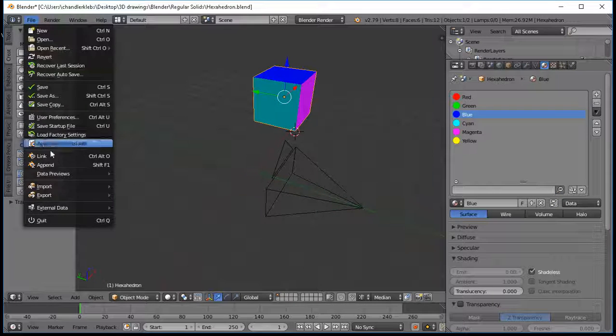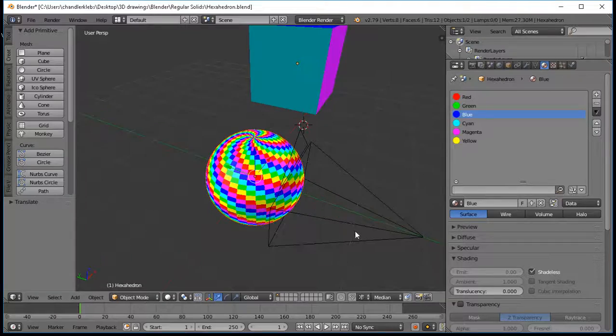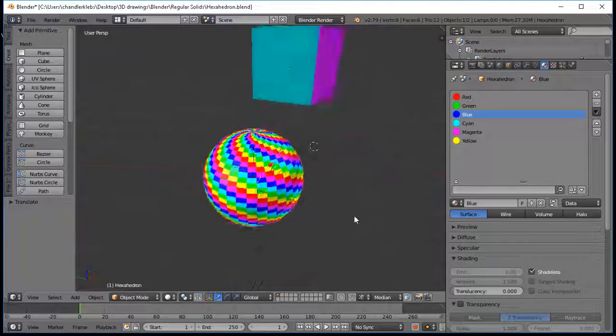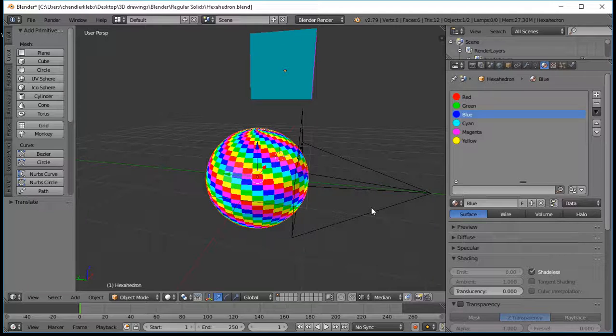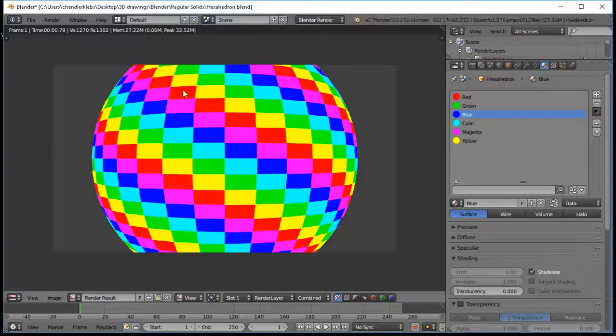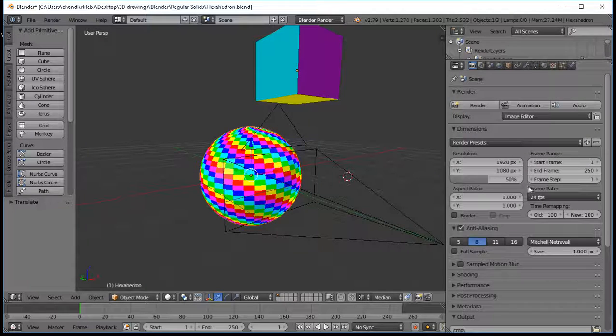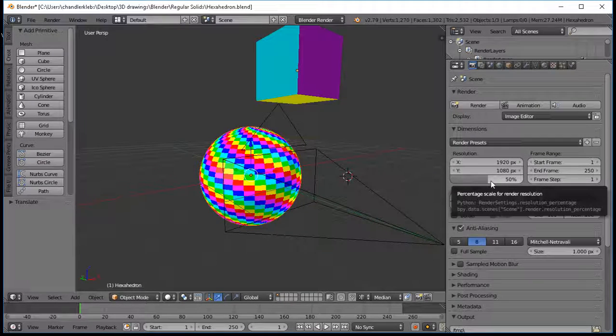And then I'm going to append the sphere. Remember the sphere that was in front of the camera in the other file? Let's append this. There it is. This sphere. Oh, I can't talk. Okay, so now if I render the image, it looks like that. That is cool. So now let me go to the render tab. And that's just showing it like that.